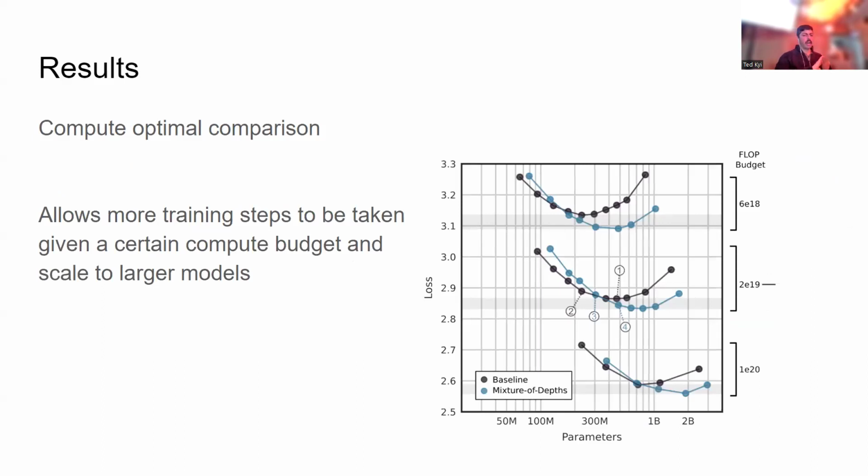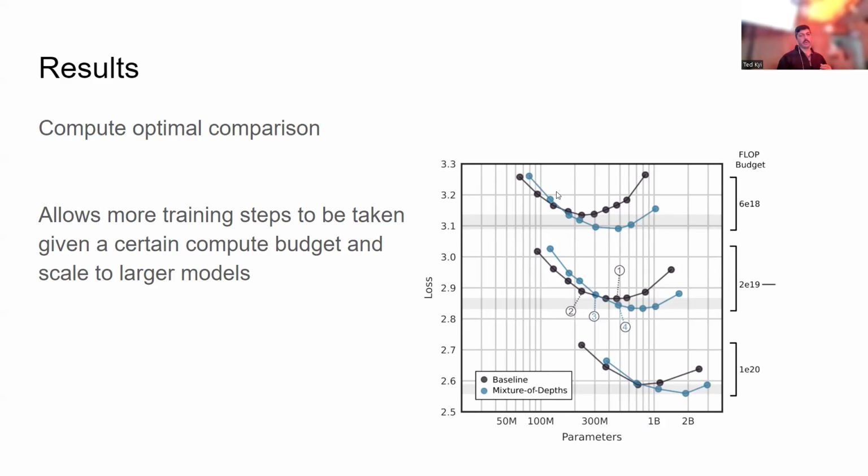So here's another one of the graphs that they showed. And like I was saying, it let them do more training steps. So even though you're reducing the amount of attention that it's doing and the amount that it's learning per step is less, because you're able to do way more steps, you're able to make up for that because you're able to do more training given a certain budget, basically.